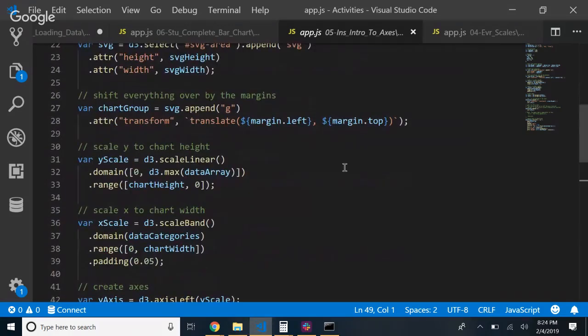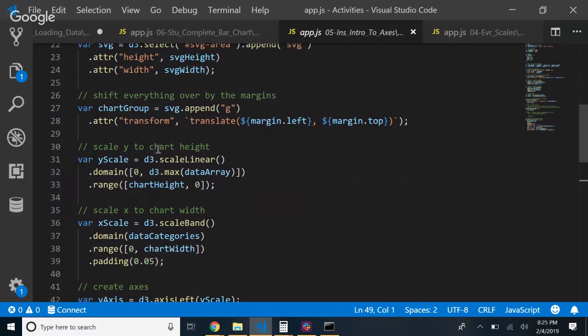Now, once you have it, you want to shift everything by the margin. So that's where the transform, the G group thing comes in. It literally transforms, translate, and you'll see in the code, it adds whatever margin left, margin top on that. So by making sure that you shift things by those many scales. Now, you don't have to do margin right and margin bottom because that space is already there. Right? So you're just pushing that 0 point to coincide with the top one. You're just pushing things a little bit so they become reasonable.